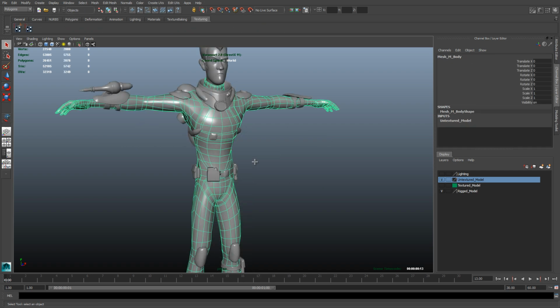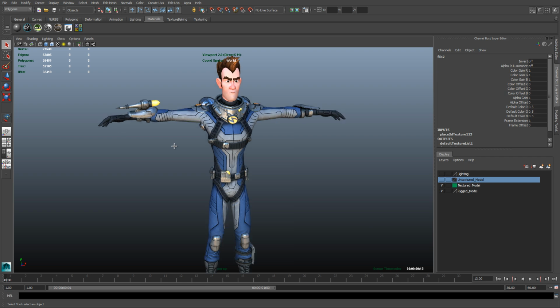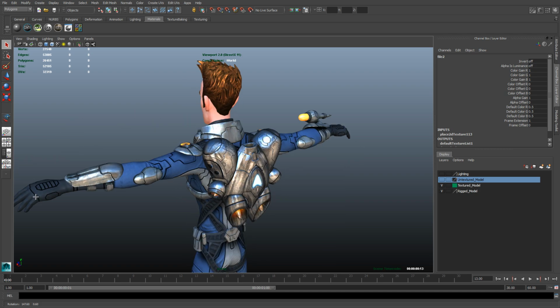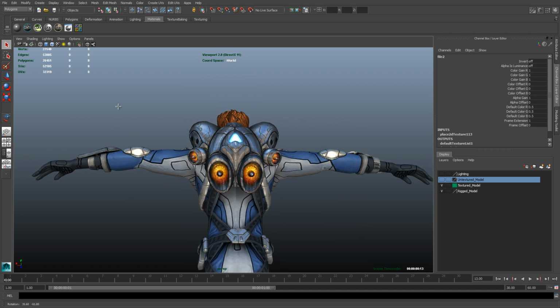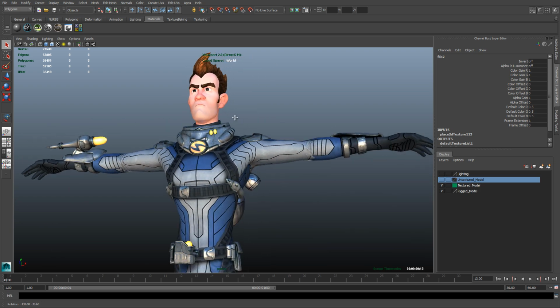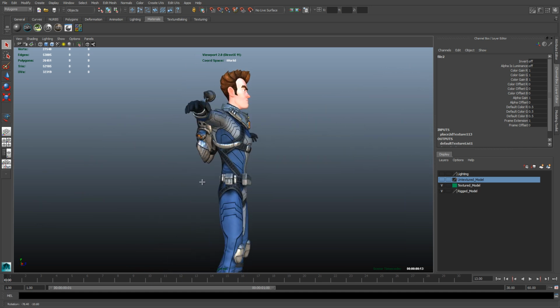Now Maya LT has several ways to texture objects. One of them is shader effects for creating real-time OpenGL and DirectX 11 shaders that run on GPUs. That is a very cool tool and a very interesting topic to cover, but unfortunately I'm not going to be covering that today. So here we have our final textured model using the DirectX 11 Uber shader. You can see we've got some very nice reflective and specular highlights on the jetpack, as well as some glowing emissive parts. Likewise, the body has a normal map and specular. So this is our completed textured modeled Sven.